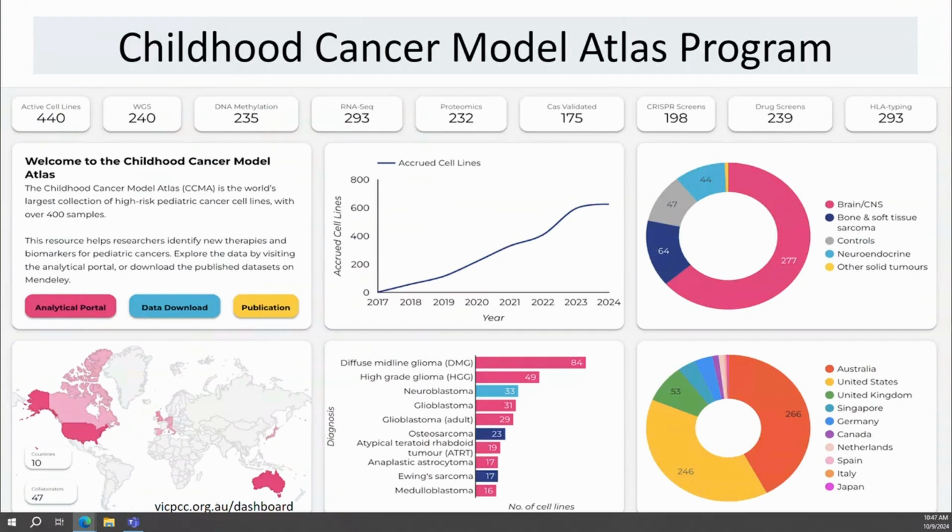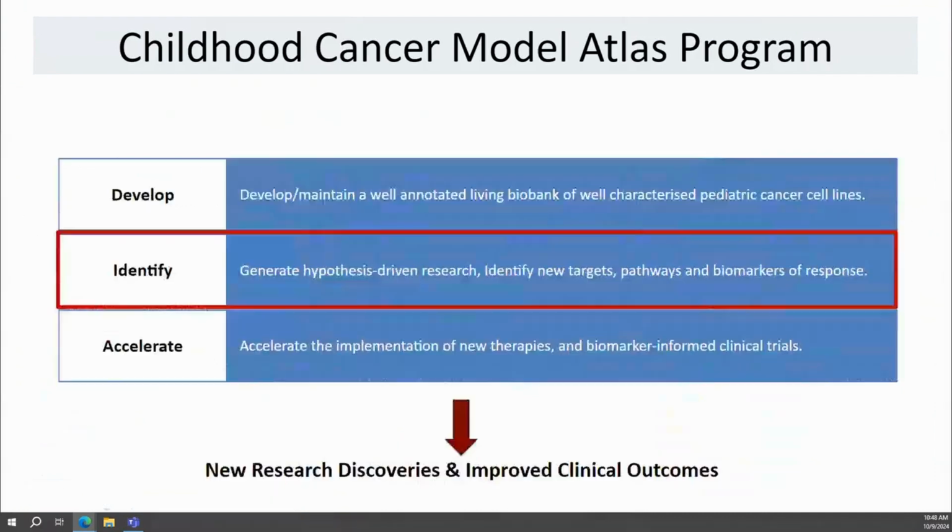Importantly for this group, you can see here color-coded in red that the majority of the cell lines that we have are actually pediatric CNS lines. Our largest cohorts are diffuse midline gliomas and hemispheric high-grade gliomas, but we also have a good cohort of rare or ultra-rare types of CNS cancers like ETMRs, CPC, ependymomas, and going through interrogating those and performing some CRISPR screens to identify new targets there.